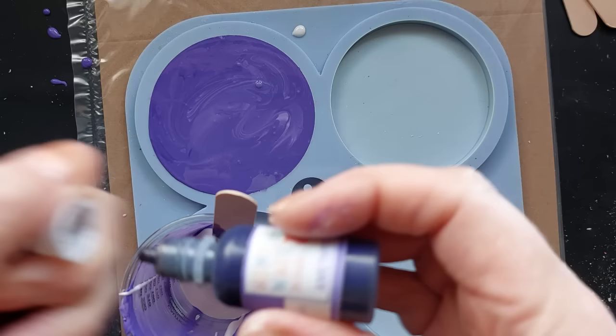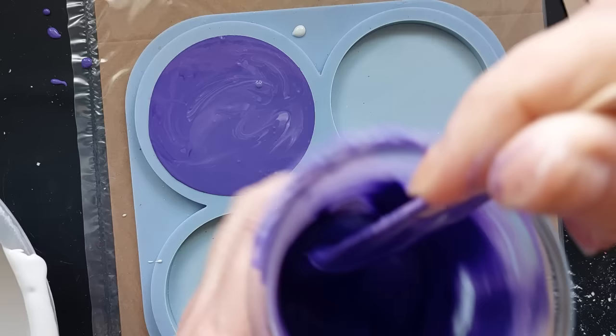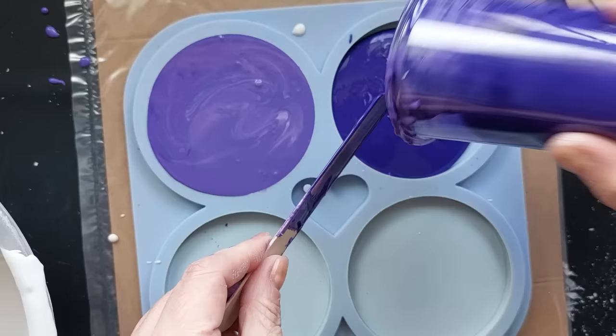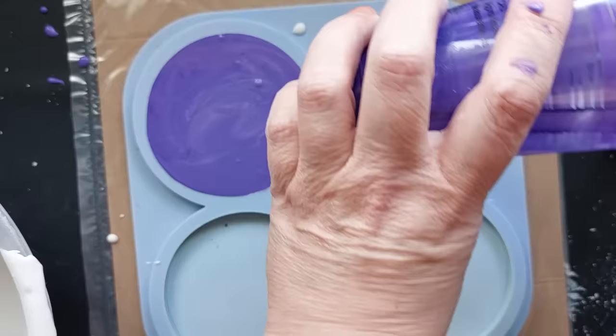The alternative would be to wait until it thickens up and rub it on as a paste. Whereas Jesmonite AC100 is thick at the point of mixture — the second you mix it, it's a thick double-cream consistency — so I knew this would work better. Equally, other eco pours I've used are also on the liquidy, very watery side. So if you do try this with any other eco pours, do let me know what results you got. Did you wait until it thickened up to rub it into your silk screen?